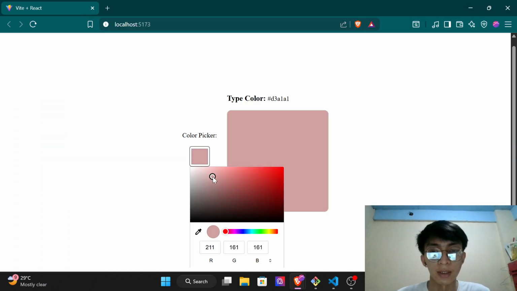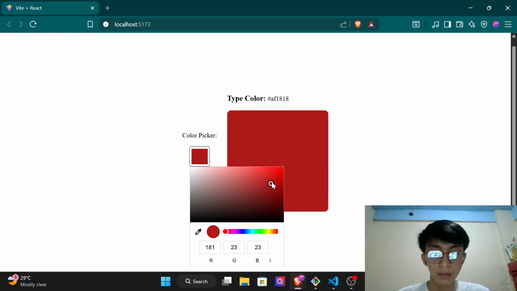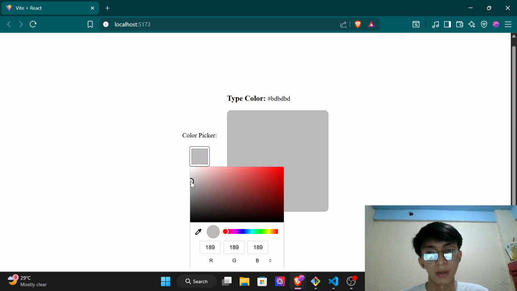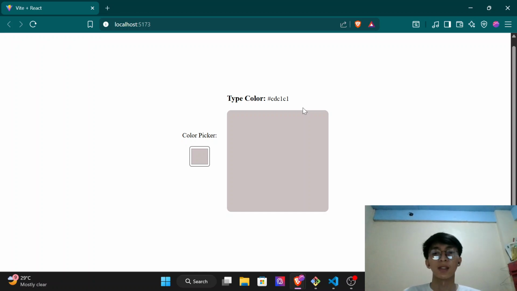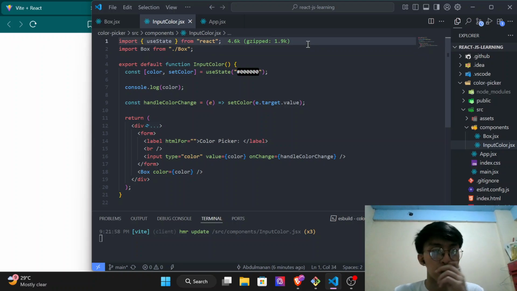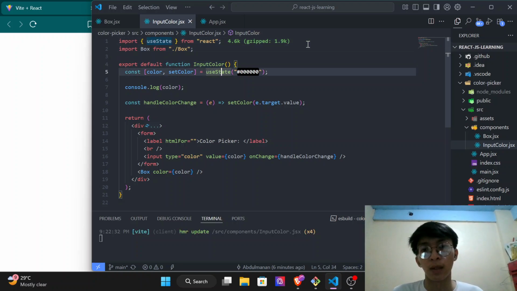So here, as you can see, if I select a color, and the RGB or the hex, or what do you call this? Yeah, hex. You can see it shows the type of that color, and you can see the box. It changed the color, or the background color. So using this is basically the useState. Now for the useState, it actually changes or tracks the data. Now it is also immutable.